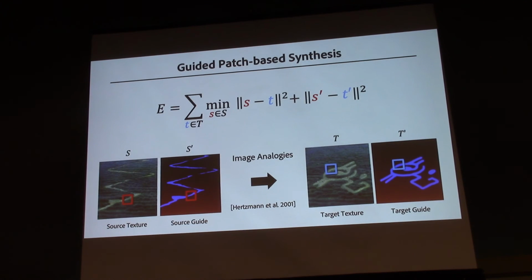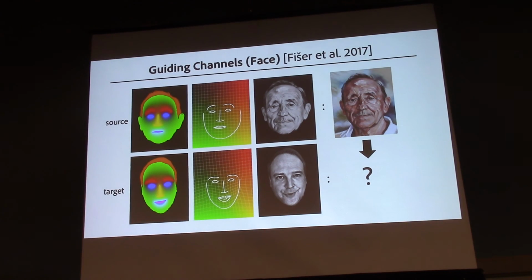Or in the case of image analogies, you have another guiding channel that tells you where patches should go from the style to the target. That helps to rearrange the patches, and then you get a result that looks like the one on the right. Again, very simple. In the case of faces, we use face-related guiding channels, including a face segmentation that we blurred a little bit to give the patches more freedom. We use a face tracker with which we worked out the guiding flow field in a smooth way around the features that we track. And we use histogram-equalized gray channels. That's how we got the results that we showed before.